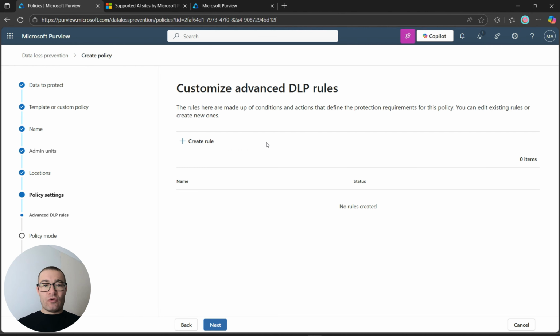And now we're going to create our rules. And I'm actually going to create two rules. One is going to be looking at files that contain sensitivity labels that we'd like to block from being uploaded. And the other is going to be looking at specific file types, specifically looking at their extensions. Now, I'm going to create both the rules within this policy. However, the intention here is that you would take away which one most applies to your organization. So if your organization is already using sensitivity labels, that might be the better option for you. If you're not yet, or you just want to block all files, the extension option might be better.